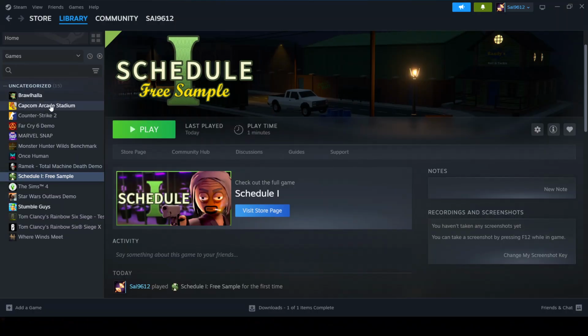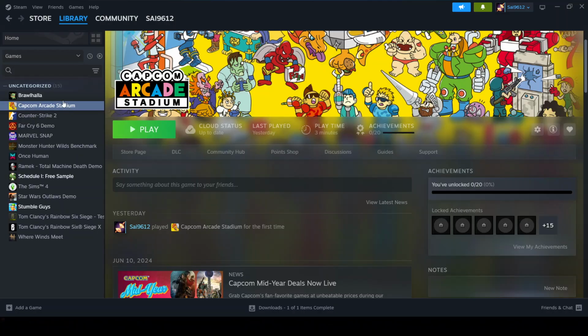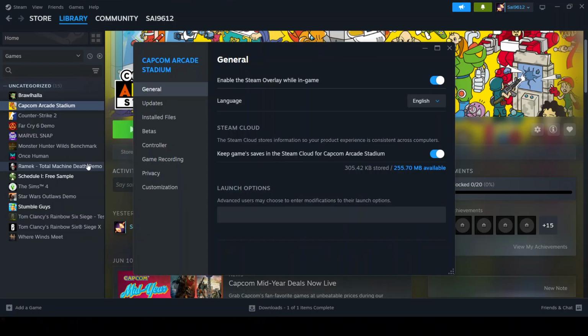Find the specific game you want to adjust. When you see it in the list, right-click the game's title. This opens a context menu with a bunch of management options that are specific to that game. From this menu, click Properties. Properties is where Steam keeps most of the individual game settings, so it's the right place to make this change.